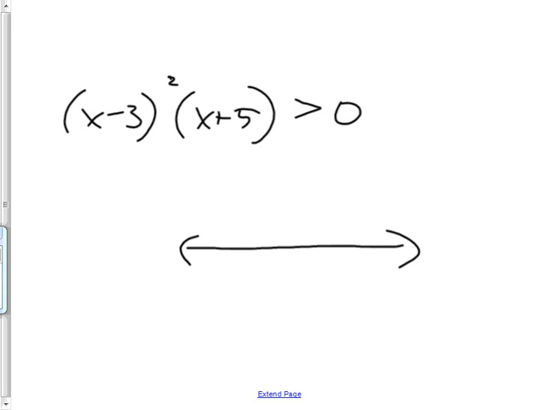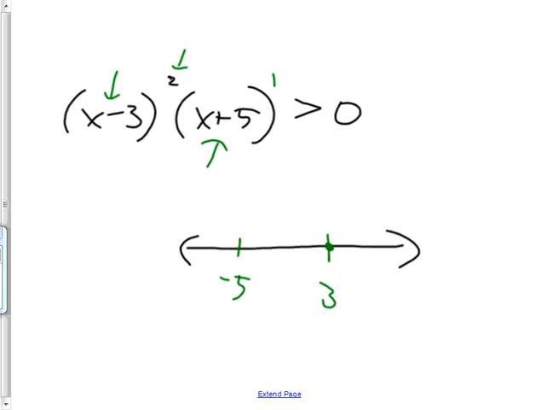So if I had this, I can tell it bounces, and I can tell what the root is by looking there. The root's 3, and it's bouncing there. So wherever it is, whatever it's doing, it's bouncing right there. I don't know if it's bouncing this way or if it's going to be bouncing on the top, but it's bouncing somehow. Okay, and I also know that it goes through -5. Now that one's not a bounce, it's a single, it's a cut through. So that one has to go through that point.